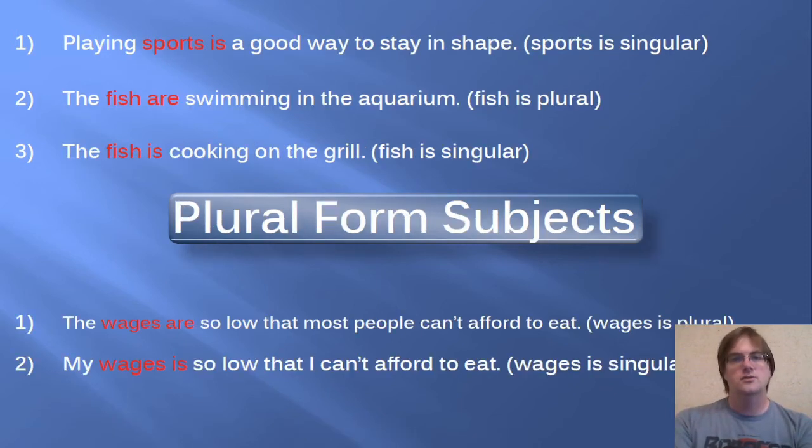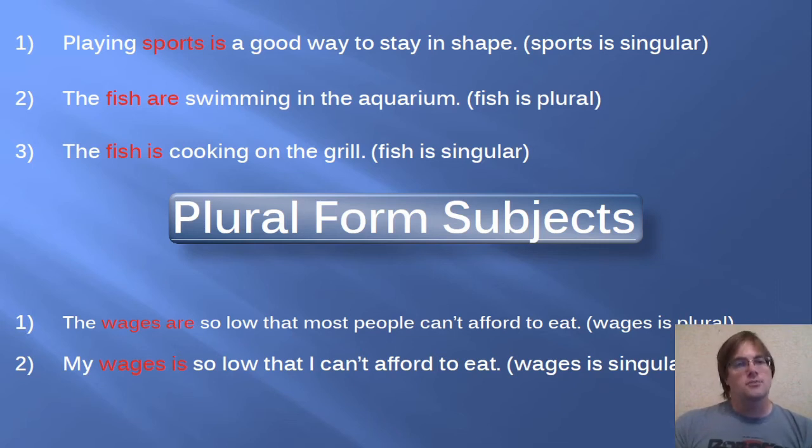What's next? We can also use plural form subjects for the subject-verb agreement. Plural form subjects are just subjects that can be considered either plural or singular. So let's look at the sentences here. Playing sports is a good way to stay in shape. Sports would be, in this case, singular. The fish are swimming in the aquarium. Fish would be plural because you probably have more than one fish in the aquarium.